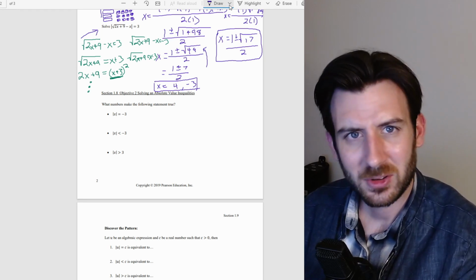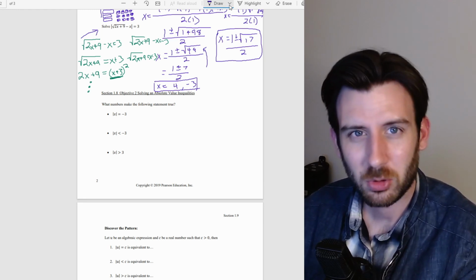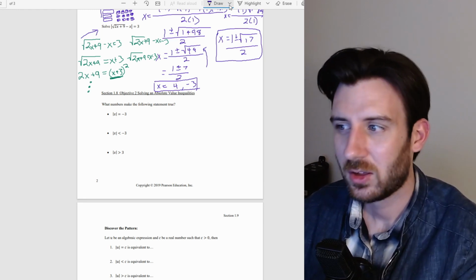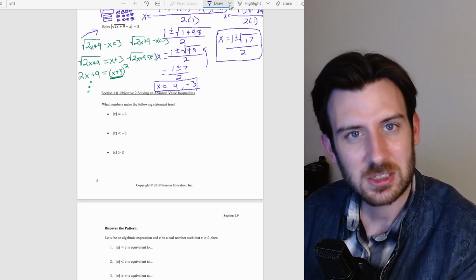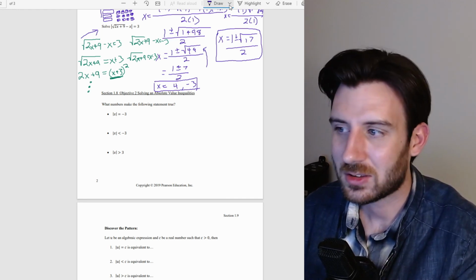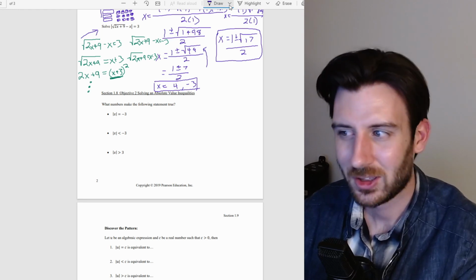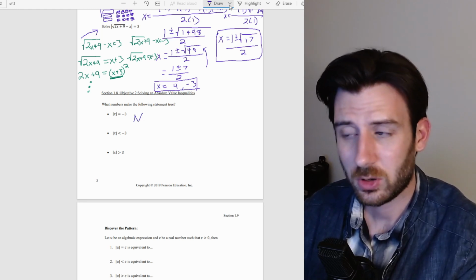Well, that's a little bit of a contradiction, isn't it? Didn't we just say that the absolute value of x is supposed to be taking numbers and turning them positive? If that's what it means, it's supposed to be giving us distances, it's supposed to be giving us speeds, and negatives aren't supposed to be playing a role? Well, then it's counterintuitive for us to say that the absolute value of x is equal to -3. That doesn't work. So this has got to have no valid solutions.